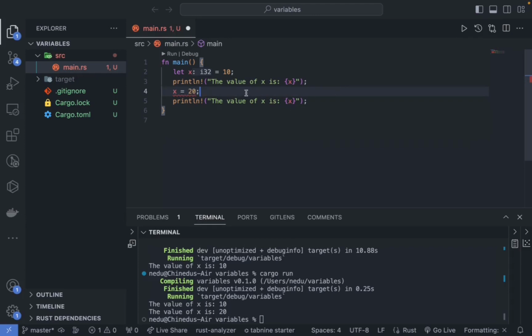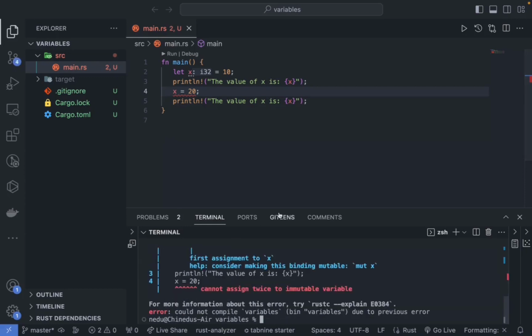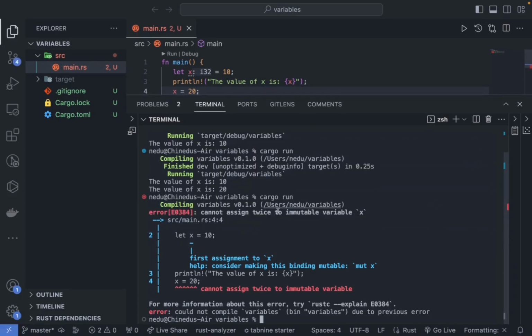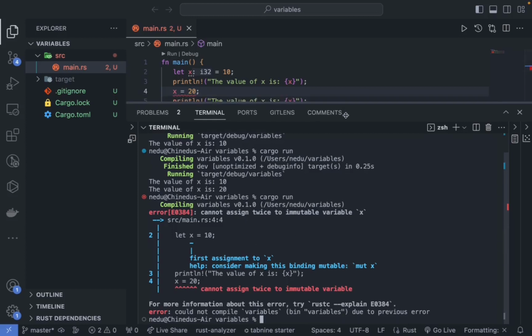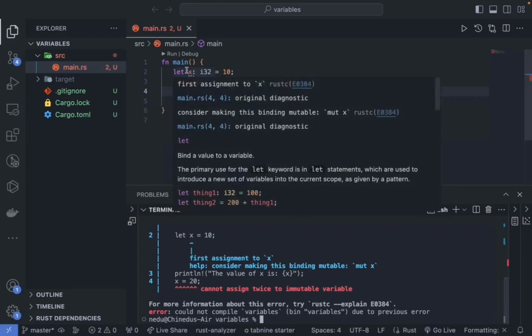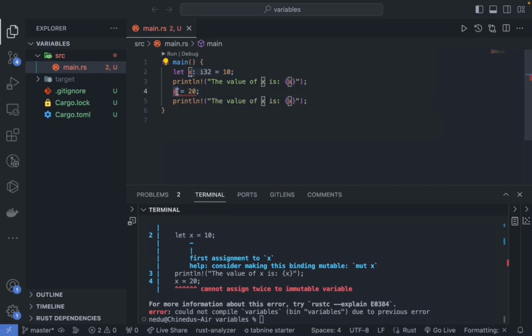I'll just save this and run it again. Yeah, I get an error, and this error says cannot assign twice to immutable variable x. Basically what this is saying is that we cannot assign another value after we've already assigned to x, which has already been assigned on line 2. That is the error we are getting.